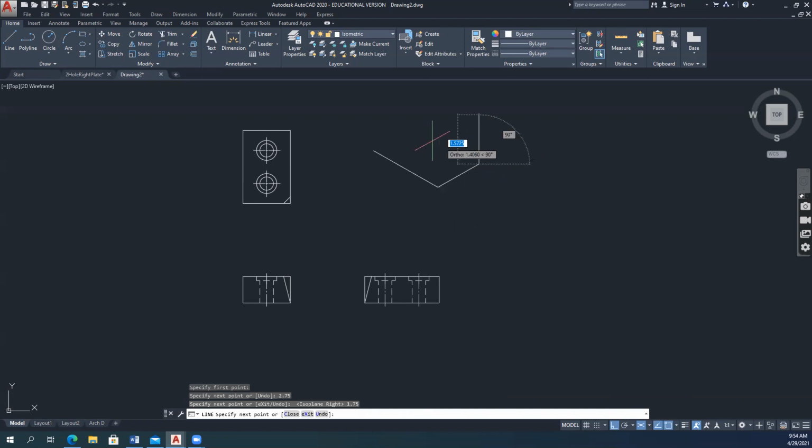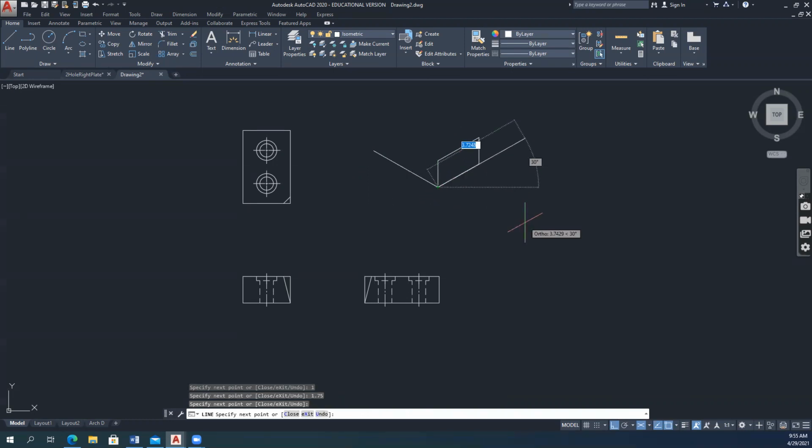So I'm going to draw this by 1.75. And then I'm going to hit escape, or actually, no, I'll just draw a line up by 1, enter. I'll go to the left by the 1.75, enter, and then down. And when you have the endpoint, it should say 1.